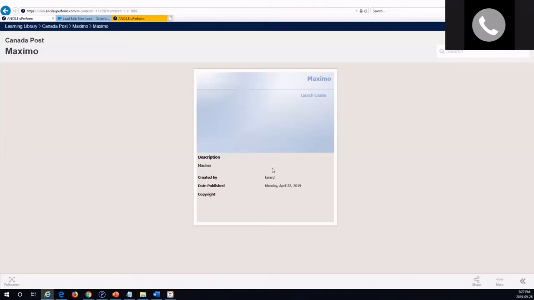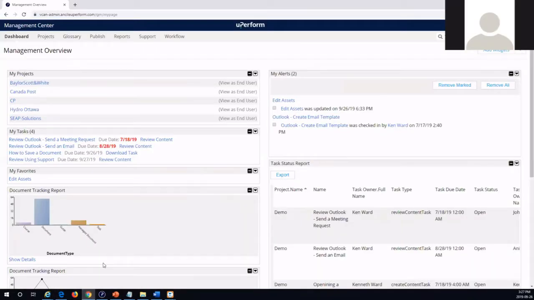Thank you. Perfect. Okay, so the next thing I'm going to show is the administration side. I'm just going to switch to a different browser where I already have it logged in, so I don't have to keep logging in and out. I'm logged in as an administrator of UPerform. I have many different areas on my screen that are considered widgets. For example, I have my projects widget, which shows me all the projects that are available to me. I have my alerts. Any document that I own, if someone else starts working with it, or if the system determines it needs to be updated, it automatically will appear here.